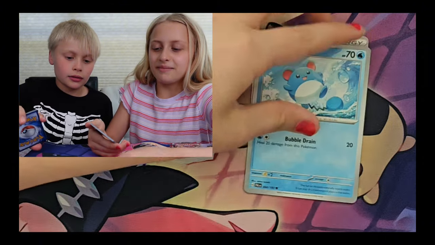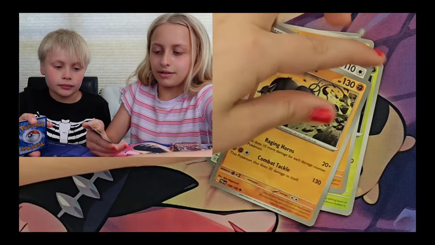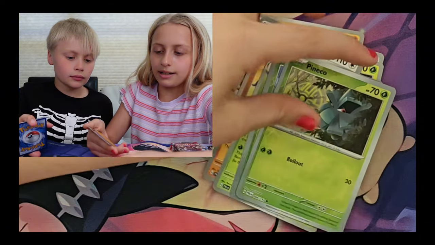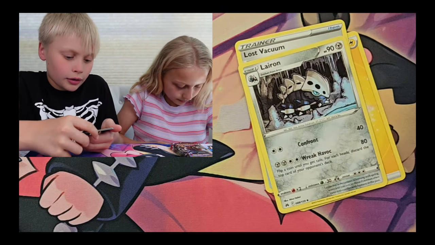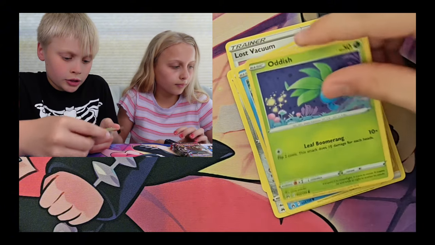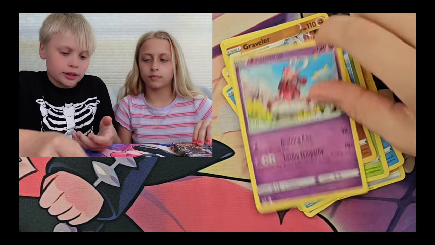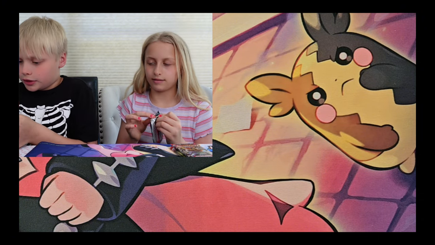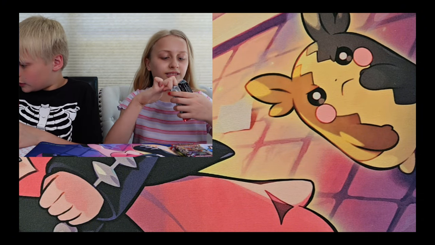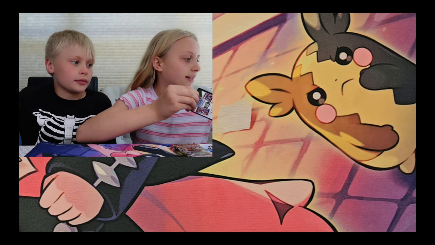Leaf Energy, Marill, Wingull, Pineco, Mankey, Flamigo, Paldantor, Squiploom, Reller, Pineco, and Iglamora. I have an Electric Energy, Laws Vacuum, Larom, Friends and Sign-Off, Corphish, Oddish, Steel, Krikatup, Aeron, Graveler, Reverse, and an Entorn. Okay. Just get the circle reverses out. Packs are hard to open.